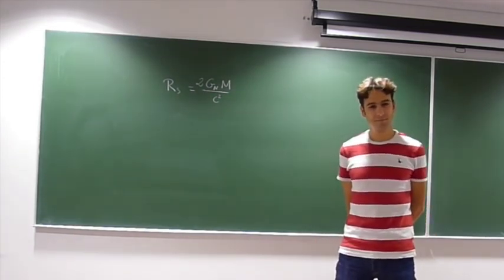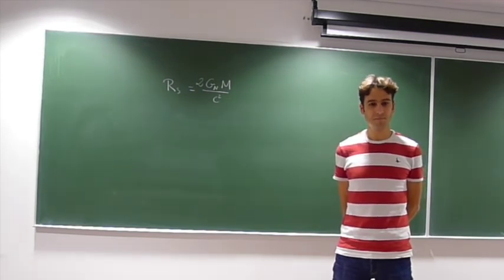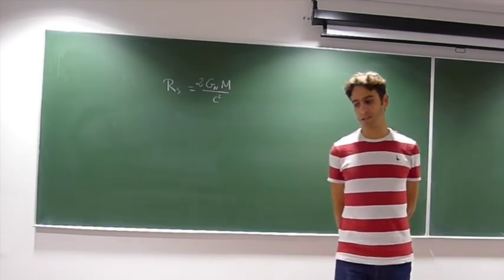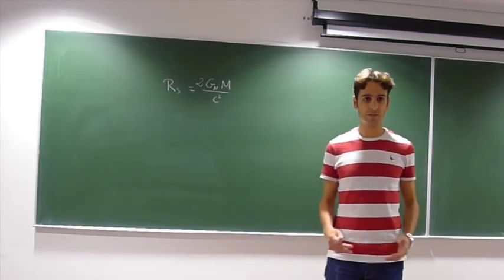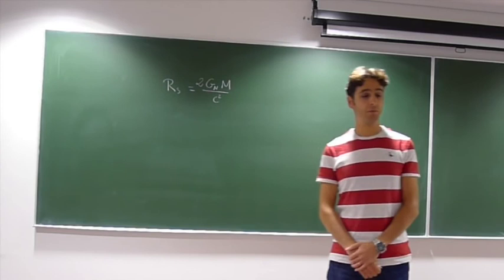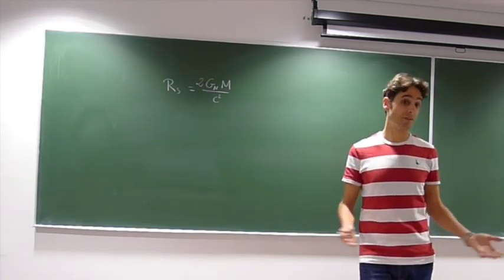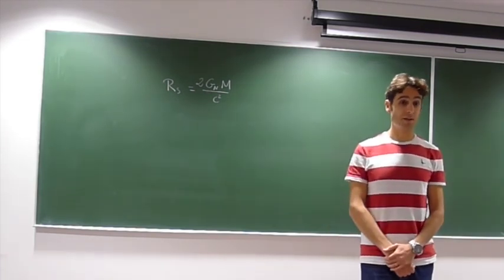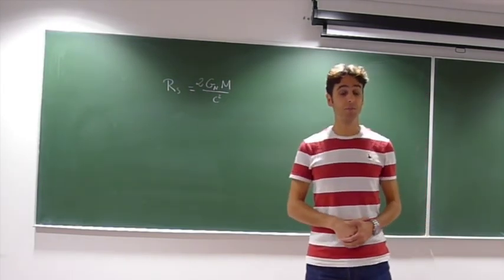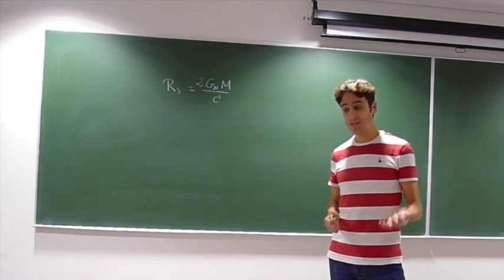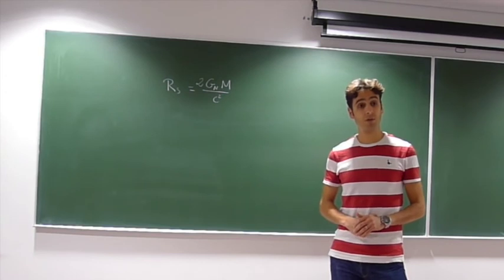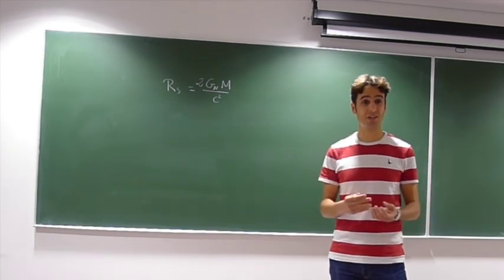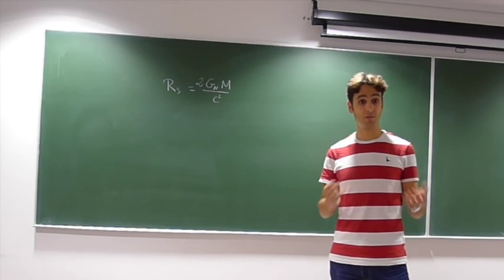Somebody recently mentioned that they thought that black holes were really still the biggest open mystery of general relativity. Is that right? Would you agree with that? Yeah, I would agree with that, because black holes, as I said, are a prediction of general relativity, and we know several instances in nature where we think that they should occur, and we haven't detected them yet. So it's still an open question whether they are there or not, or whether they have the properties that general relativity predicts. Now this is important because most of the tests that we have done about general relativity concern what's called the weak field regime. So we've only been able to test linearized gravity, that is to say, situations where gravity is weak, or relatively weak.